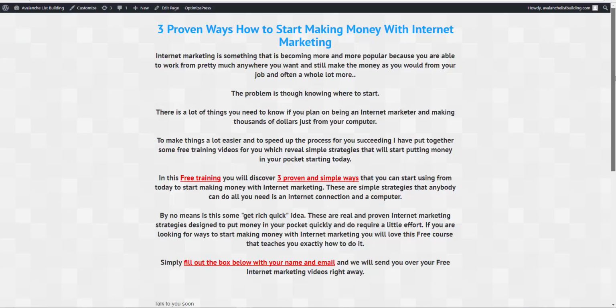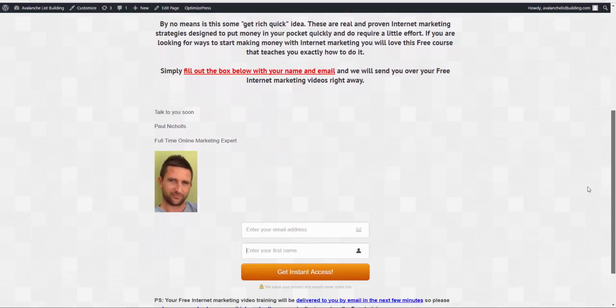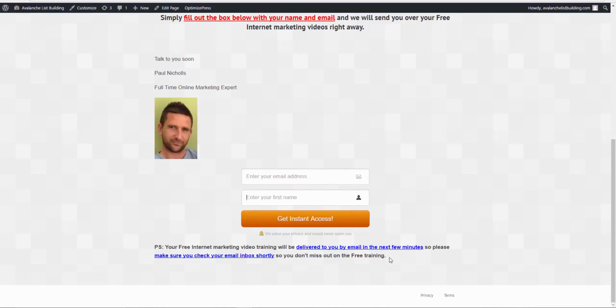This is what I do, and I approach this strategy with all the squeeze pages that I now create for Bing. It's a little bit different with other traffic methods, but for Bing, this is generally how I create mine. I've got a little bit at the bottom here telling them to check their email, plus me in a picture, which gives it a little bit of personalization, and my opt-in box here.